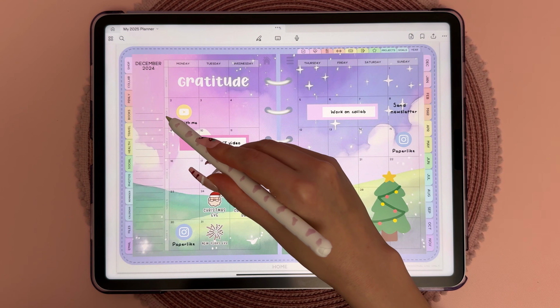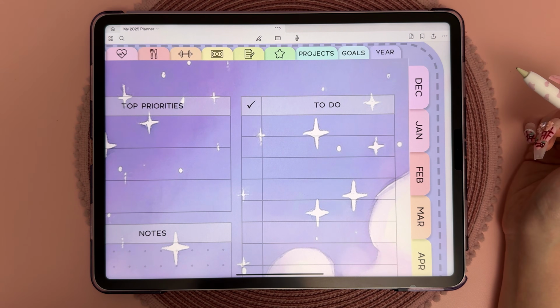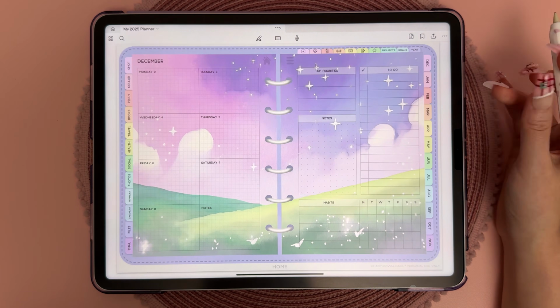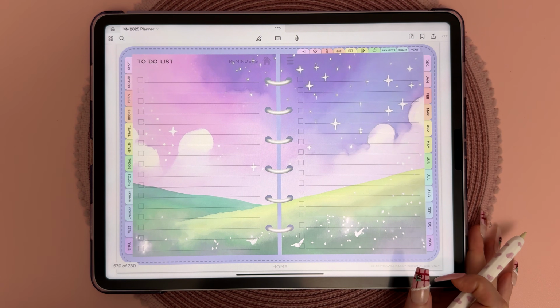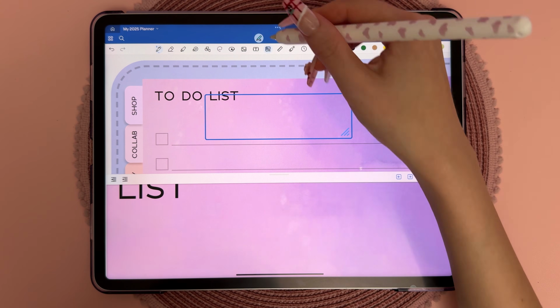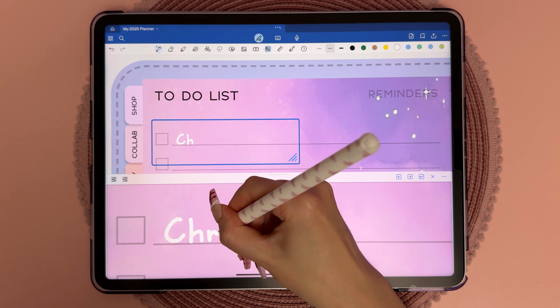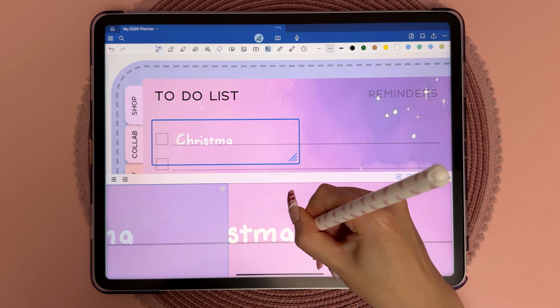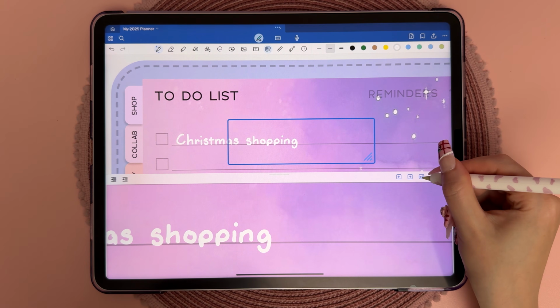I want to do some weekly planning for the upcoming week, and instead of jumping straight into the to-do list on my weekly page, I decided to start by writing everything down on a master to-do list. From there, I'll copy and paste the tasks into my weekly layout as needed. This approach is helpful because many of my tasks tend to roll over from one week to the next, so having everything in one place keeps it organized.